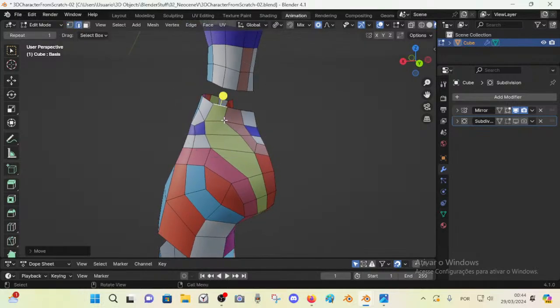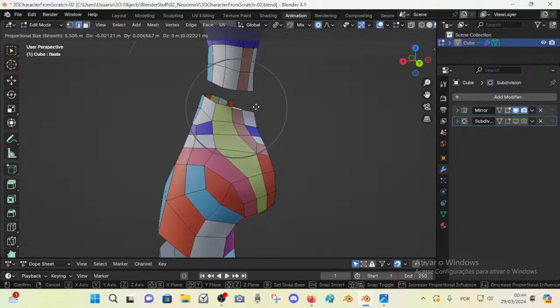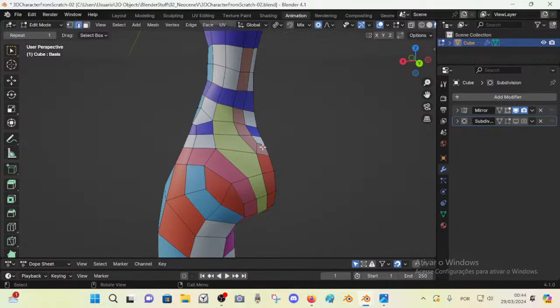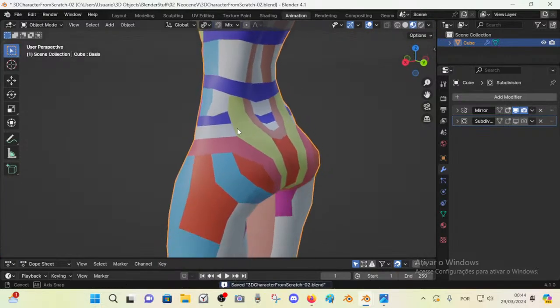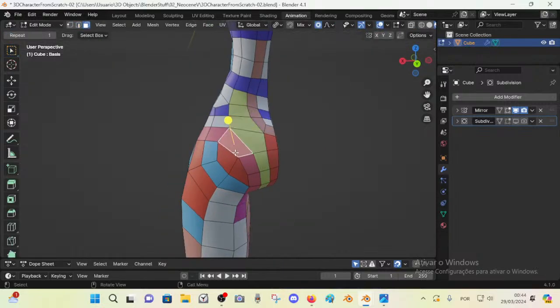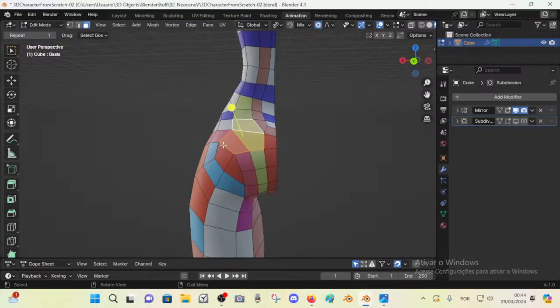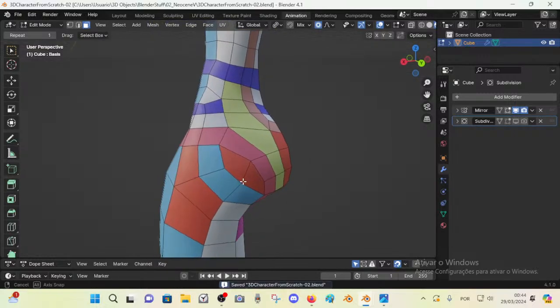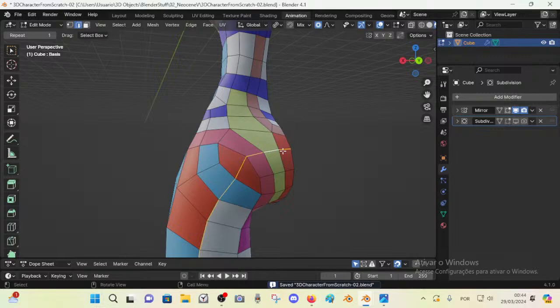Maybe there's some things here to improve. Not too much. This here it seems like these faces are too large, and I cannot play too much with this because this needs to be closer to the center. It looks like I'll have to make some extra subdivision. This face, especially these ones, yeah, these are ugly, too large, and that won't work. So probably we're gonna see, maybe I can solve this by just pushing this up, but then I lack geometry for the rest. So let's continue.